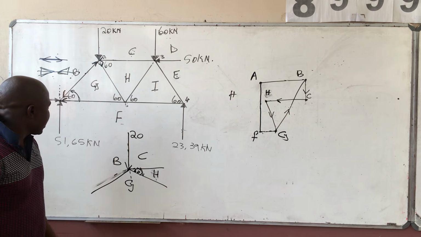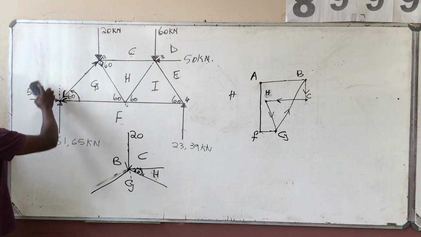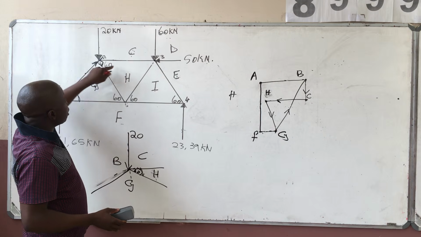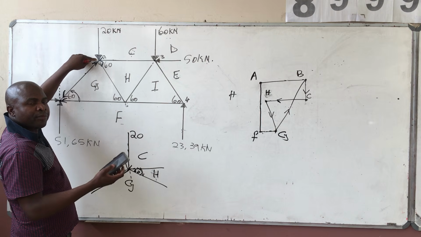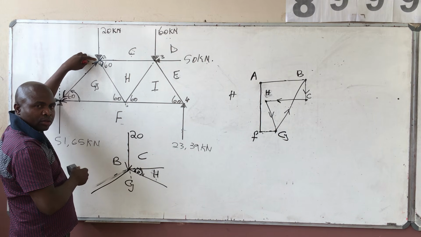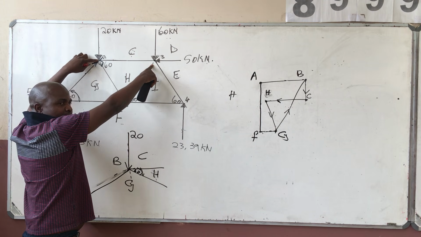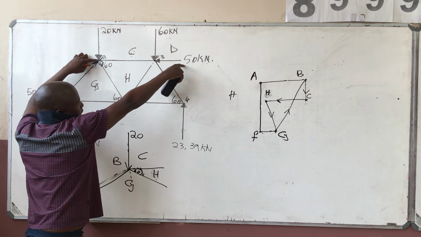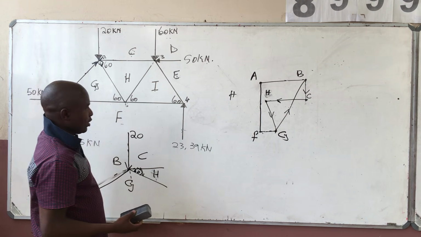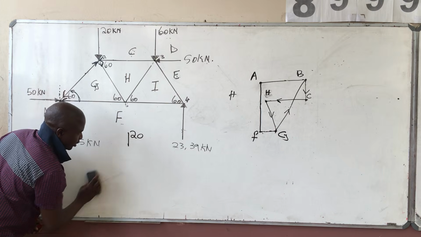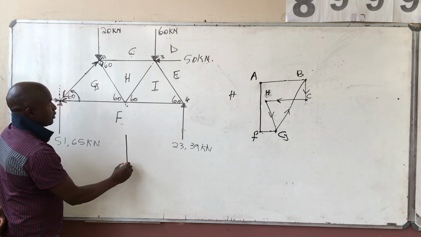So now, are we done with this point, ne? Point 2 we are done. Let us go to point 3. Point 3, as long as it's closer to this one, I repeat, you take the one which is closer to the point which you just drew. So now we just drew this one, either we take this or we take that one. So I opt to take this one because at least here we have knowns compared to this one. So okay, this one is out. That being out, I will have this point 3.